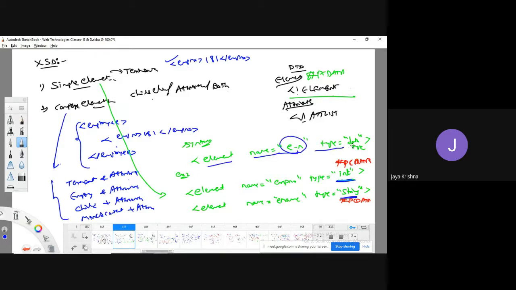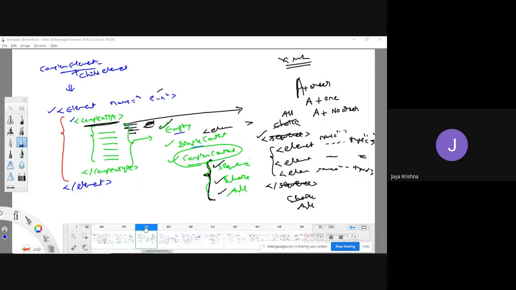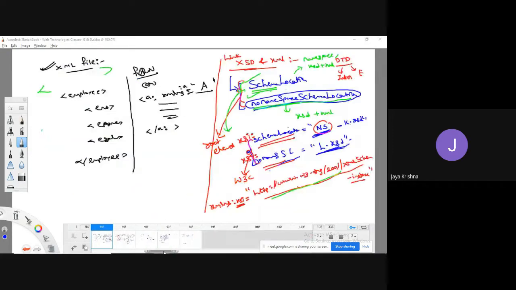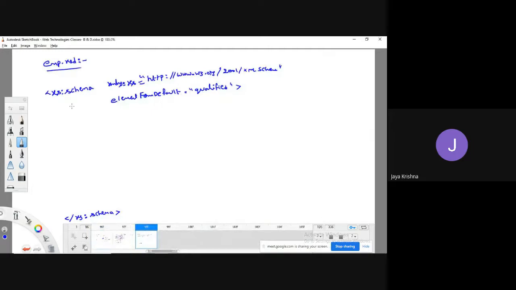If you want, you can define the type. That is a simple element. If you want to go for a complex element, name equal to employee or some element name followed by complex type, right? As employee is a complex type, you have to follow this structure. So to make it clear, I am taking it like this. You have to define the element. That element is available in which package? XS package. Guys, I am going to use package and namespace interchangeably. XS colon element. So what is the name? Name equal to employees.